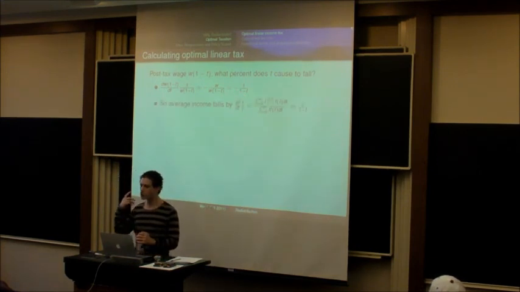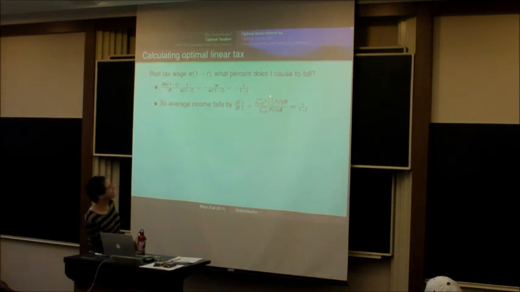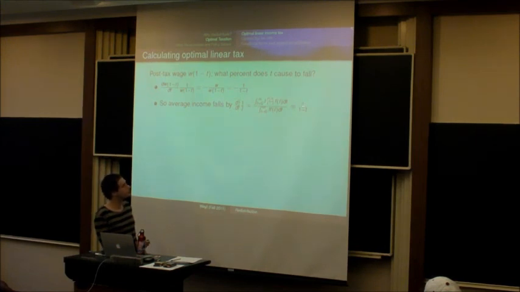Okay, so how much does average income in the population fall? Well, it falls by the average, weighted by income, right, of the percentage by which people reduce their income. So the total amount of reduction in income is the average of the income in the population times the amount by which people reduce their income. By what percentage do people reduce their income? Well, by the percent that their wage falls times their elasticity, right? So that's up top. Down below, we just put the average income, because we want to know the percent by which total income falls. And we get the average elasticity over 1 minus T.